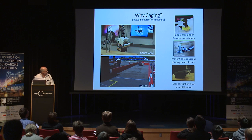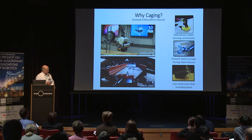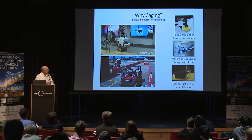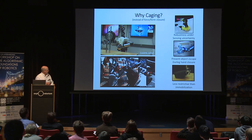More recently, caging entered my life. I was part of one of the DARPA robotics teams, RoboSimian. And so RoboSimian here actually has 4 hands, so it's a caging dream. And so what you'll see as it sort of gets out of this vehicle here, sort of half of those grasps there are actually sort of loose cages, which accommodate sort of the uncertainty.